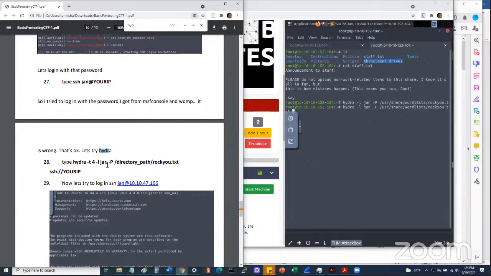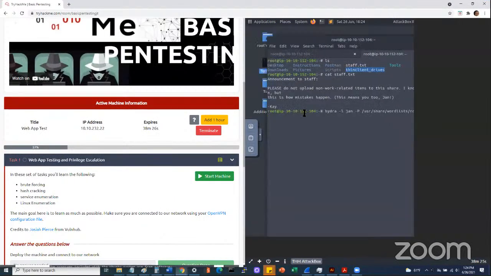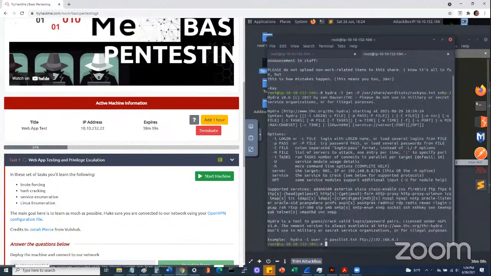Dash L Jan and then dash P and the directory and then SSH. Press enter. So that's going to go through and try to log into, oh, you know what? I didn't tell it what IP address to look for. So it's not going to be happy. Let's see what it says.